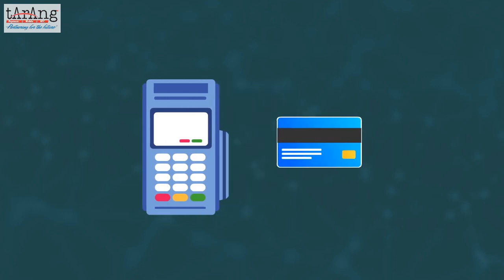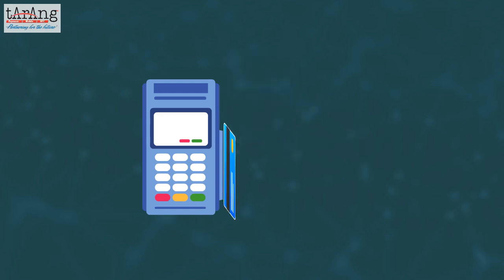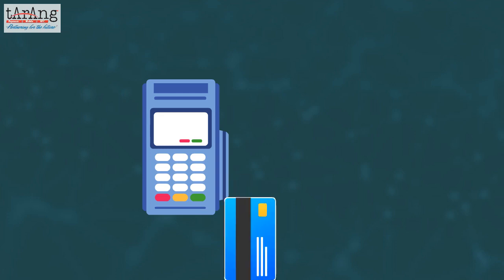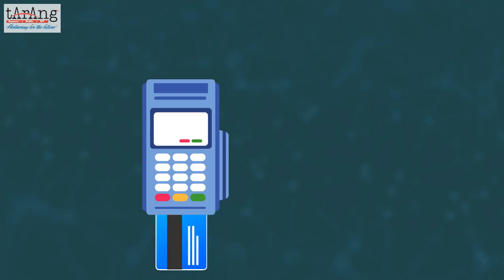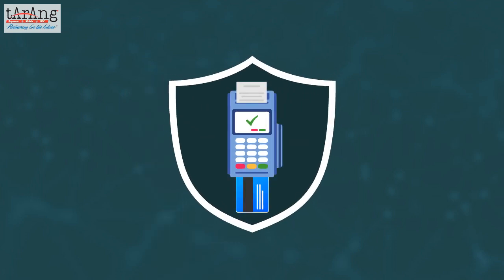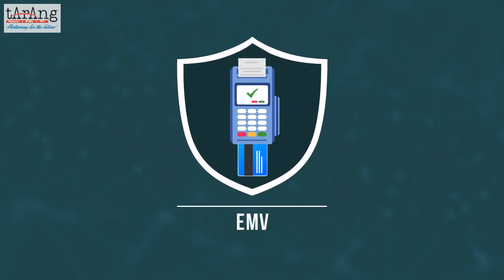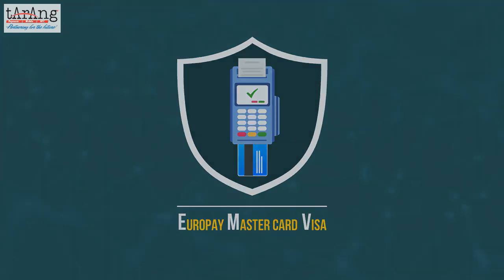When the cardholder makes a payment at a merchant shop, it is called a card-present transaction. The credit or debit card is swiped at the POS terminal or device at the merchant shop. This is called a mag-stripe transaction. The card can be inserted into the terminal to make the transaction. This kind of transaction is very secure since it uses EMV technology. EMV is an abbreviation for Europay MasterCard Visa and is a universal standard for this type of payment transaction.